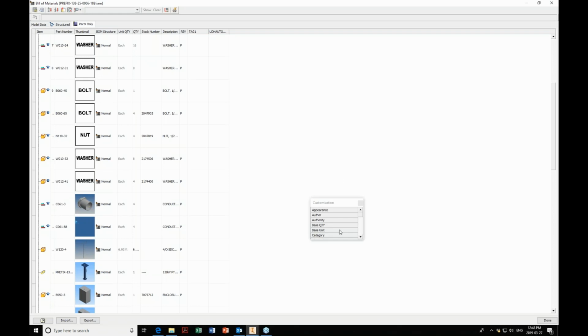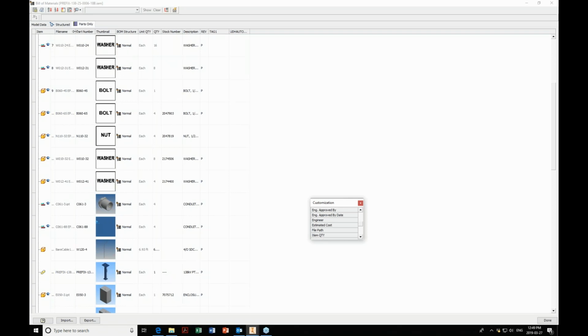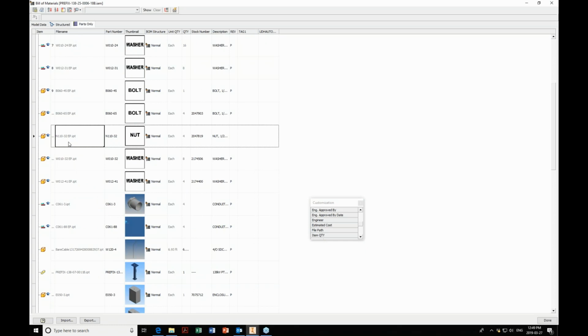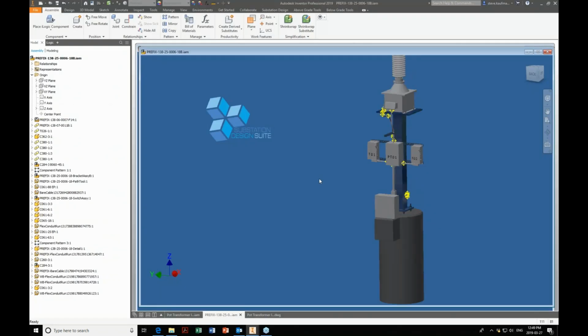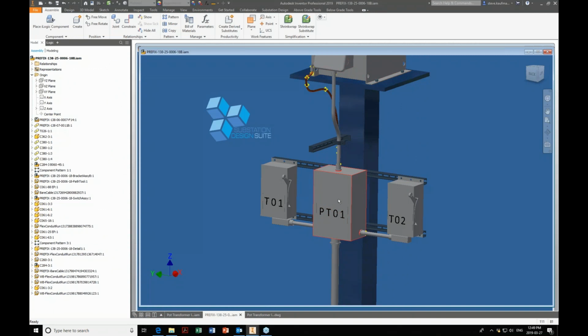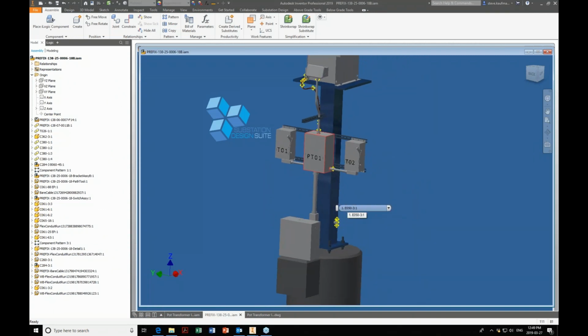So if I come up to here and I come into file name, I'll put it beside the part number here. So typically I would say this is an empty part. I'll have an EP on the end. I may want a model with a nut all modeled in there as well. So I have an empty part and I have a nut in a modeled piece possibly. And the same as here, this is an empty part. If you look, this is a piece of conduit. This steel hub might be inside of the item here, right? It might be inside this box or it might be inside this box. So there's no sense to have it modeled. We just need it in the body.